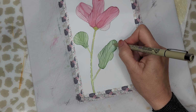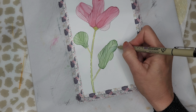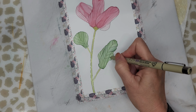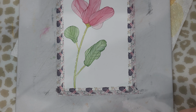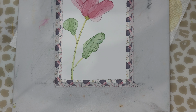So if anyone out there knows how to get that look that I'm trying to achieve here, there's got to be a secret. I haven't discovered it yet. I keep trying. Let me know in the comments. I would greatly appreciate it. This was a poor attempt, but I hope you enjoyed my struggle, and I hope you can shed some light on this technique for me. I would greatly appreciate it. Leave your comments down below.